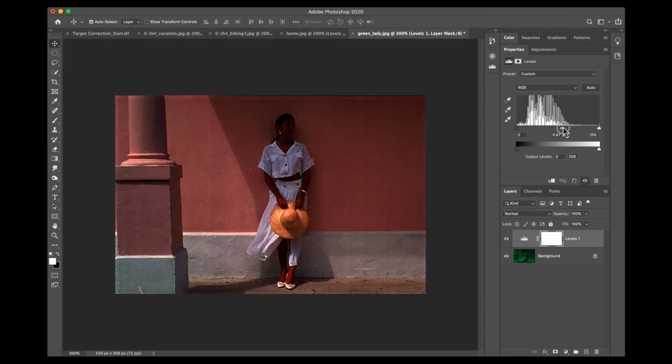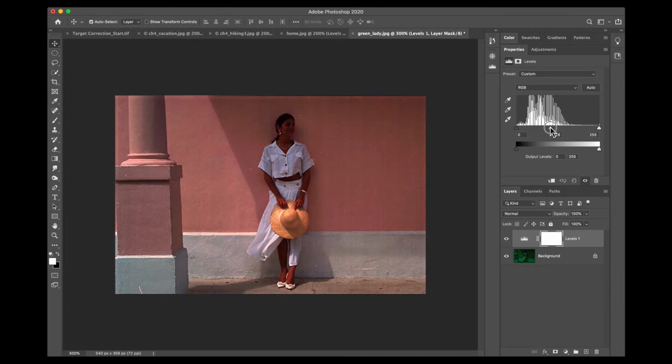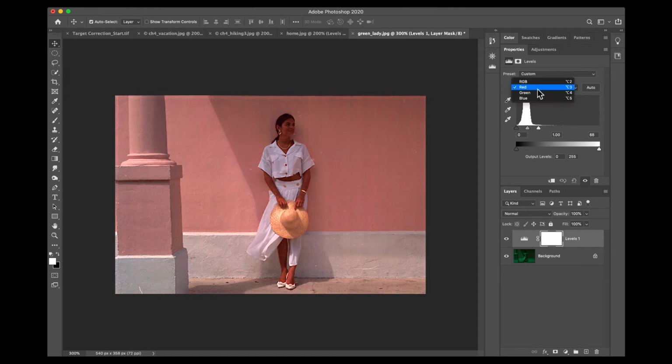Maybe adjust the brightness a bit. Okay, now I can see her face at least. Go back to red. I like to sometimes go back and readjust again. Give it more red because she's wearing the blouse and all that, it has to be white, right? Make sure it's a bit white.